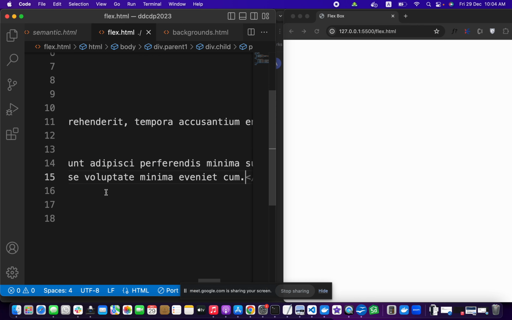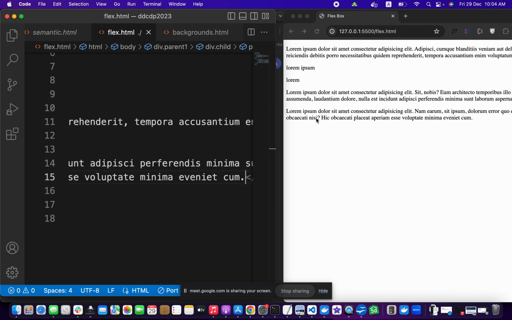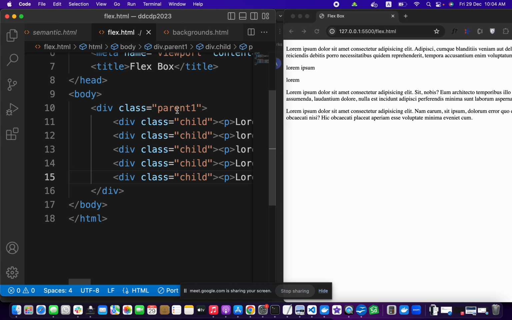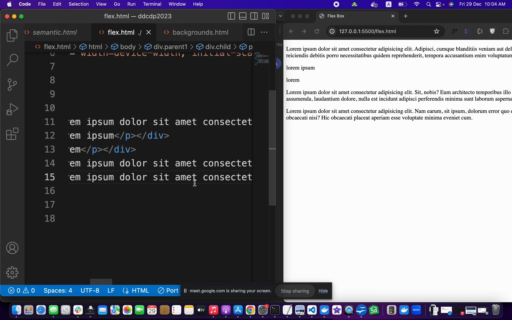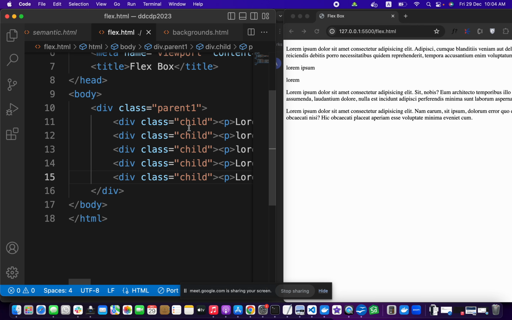As soon as I save it, I can see all the paragraphs here. Is it clear? So we have a parent wrapper, and then 5 children, and each of them has a class of child for now.